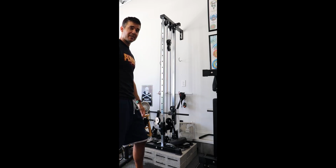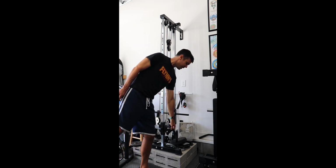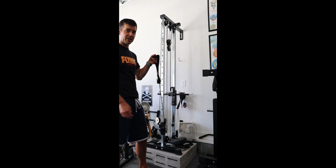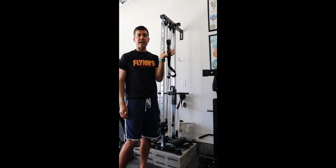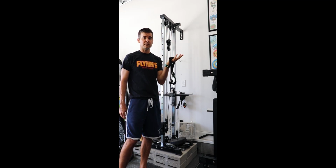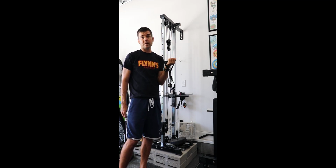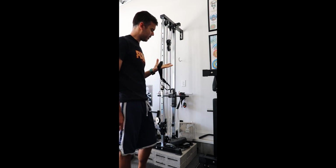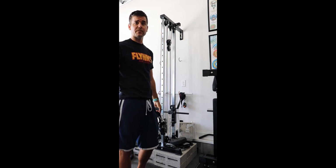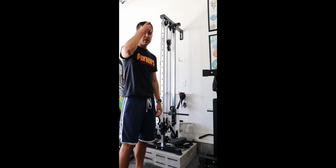It works. So yeah, it's a cool thing, and it does come with an attachment. And honestly, I've kept this attachment on. You can change the size of this attachment. I don't put any other attachment on this machine besides these. They're actually that good. I was surprised. I thought they'd be really junky. They don't feel very solid, but they work functionality wise. They're great. They work really well.